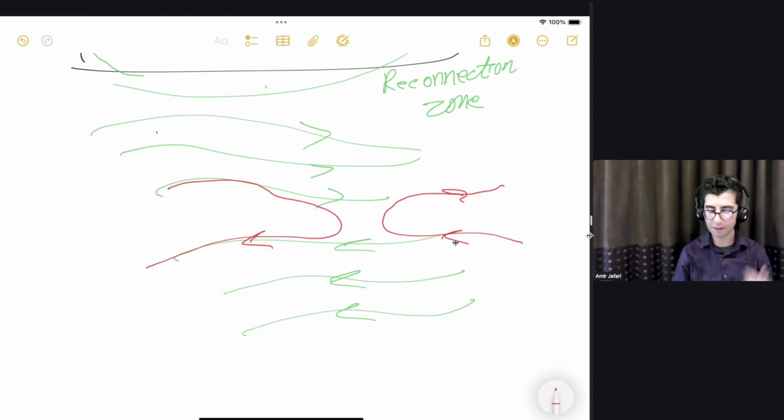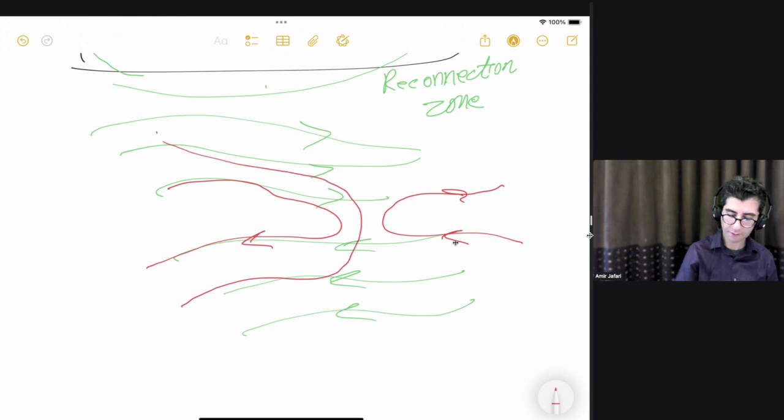Although I'm not a big fan of this, I think mathematically it's inconsistent, and I'm going to talk about this. I think in the reconnection problem, in the evolution of magnetic fields in magnetized plasmas, turbulent plasmas, you shouldn't use the notion of field lines, for various reasons. We're going to talk about this, but for now it's okay because we are trying to provide a primitive picture here. So what happens is these field lines disconnect and reconnect.